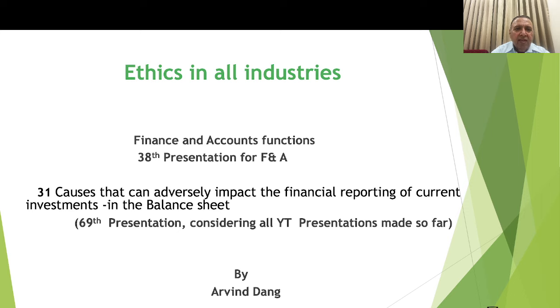Hello friends, this is my 30th presentation for the team of Finance and Accounts, and the subject is 31 causes that can adversely impact the financial reporting of current investment in the balance sheet. Overall, this is my 69th presentation considering all YouTube presentations that I made so far on the subject of ethics in all industries.